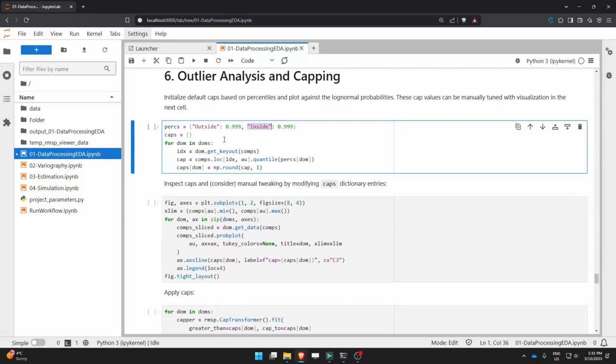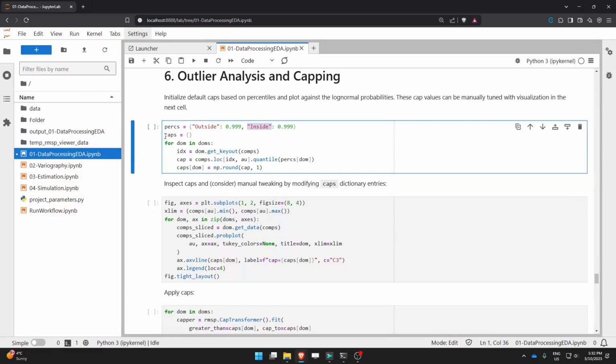Now what we need to do is to calculate, for each one of these domains, for each one of these distributions, what is the respective value of gold that matches that selected percentile.